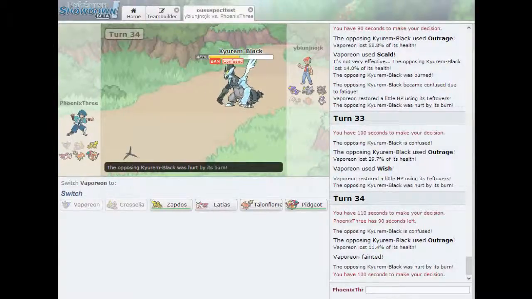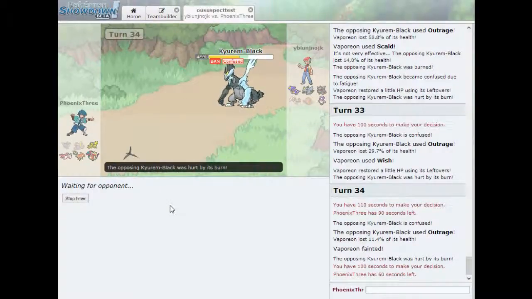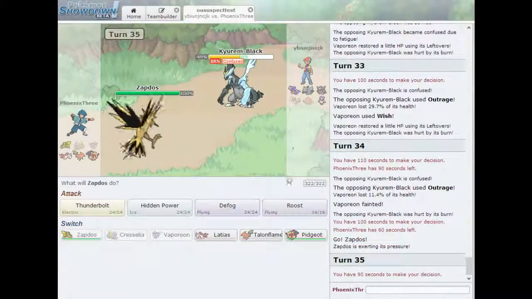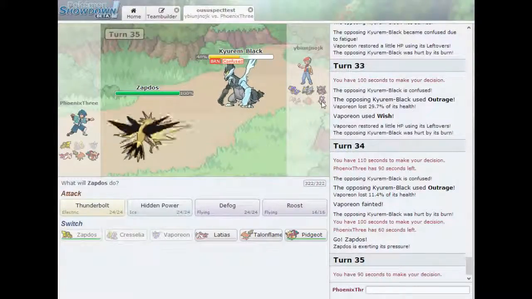What does my Acrobatics do to this thing? Just based off of that, it doesn't look like it does enough. So I'm just gonna go into Zapdos here. I lost two really crucial Pokemon. The Vaporeon I really needed, because it would have helped me with Dancing. This thing is Fairy Rock, I think.